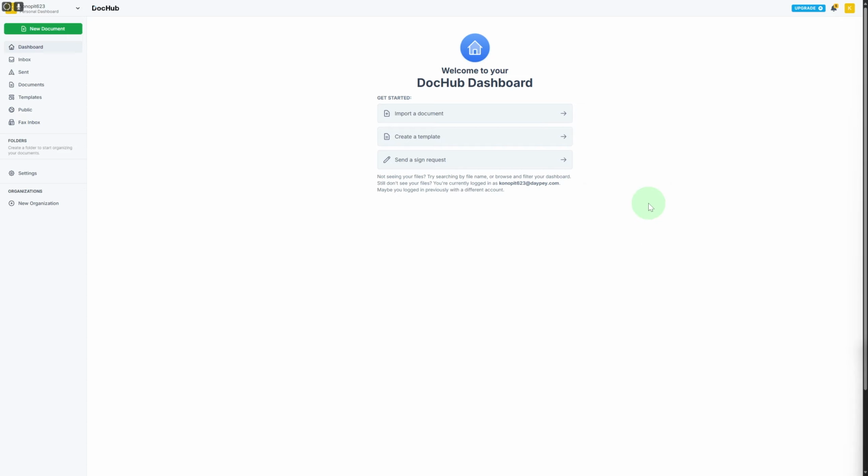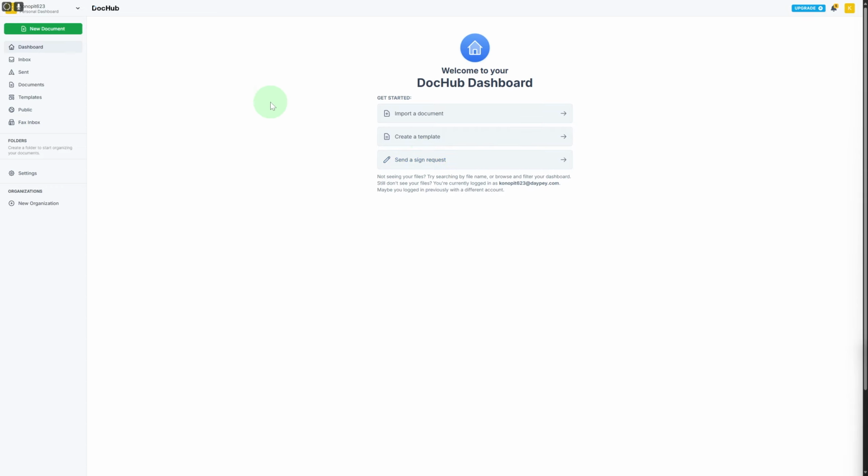Now jumping onto the dashboard, you can see we can import a document in here since it is a platform to simply create your PDF signing and editing. Now you can also create a template, so you can get a head start using a template. If you create, you can also send a sign request. So once you send it, of course the other guy is going to be signing and verifying the document. So really amazing tool for that.